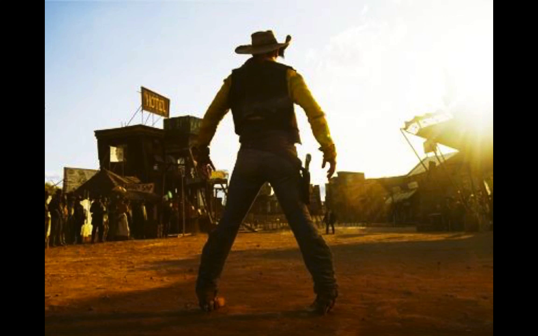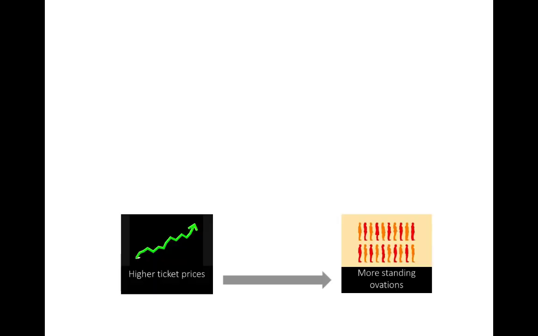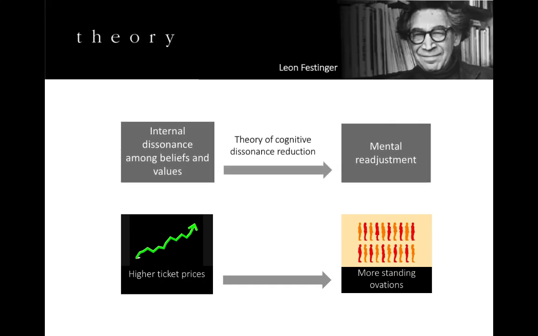Lastly, Elster says there's not just support from the side, alternative explanation, support from below. What else would have to be true for the real one? But there's also what he calls support from above. What is support from above? Well, we have here our relationship, our explanation that we think of, and now support from above would be something like this. Now, actually, there's a pretty good theory out there that explains this kind of stuff.